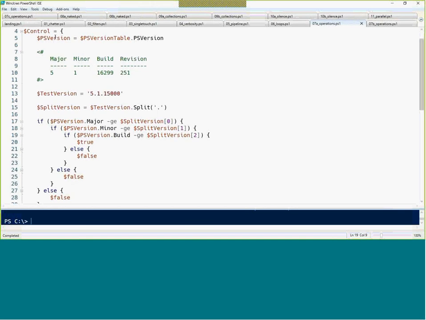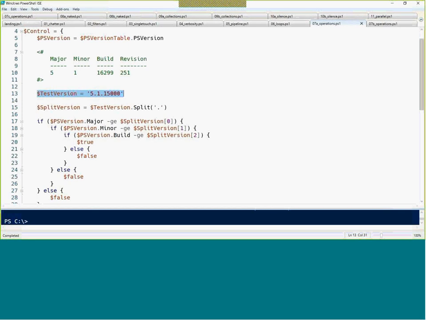My control here is I'm grabbing my PowerShell version from the version table, and if you haven't seen that, it comes out as an object that looks something like this. Effectively, I want to see if I'm running a version that's newer than 5.1.15000.